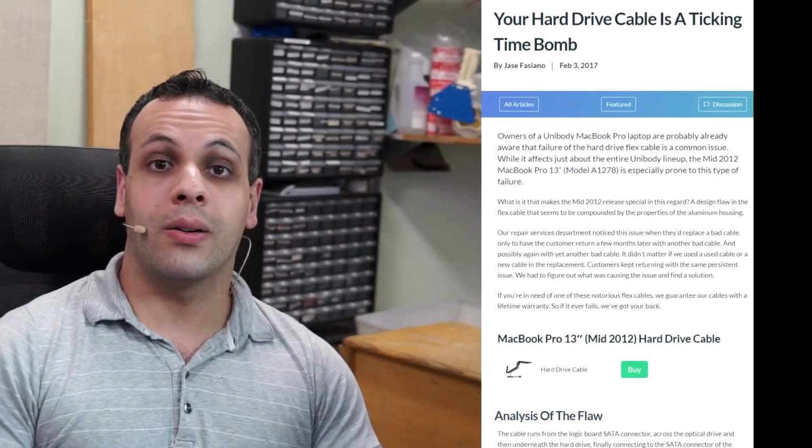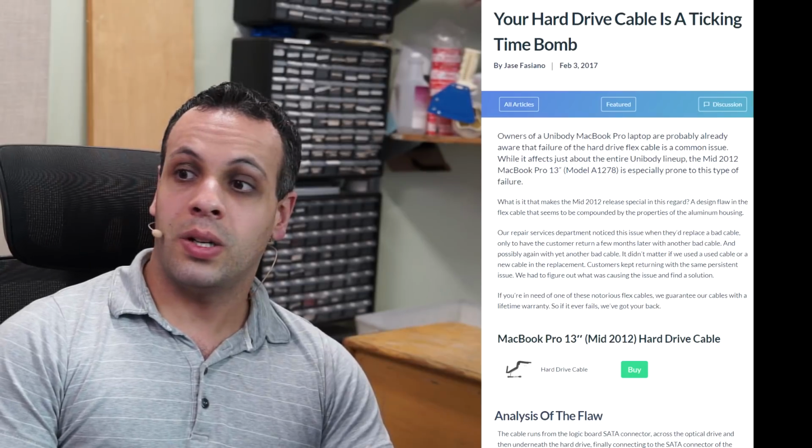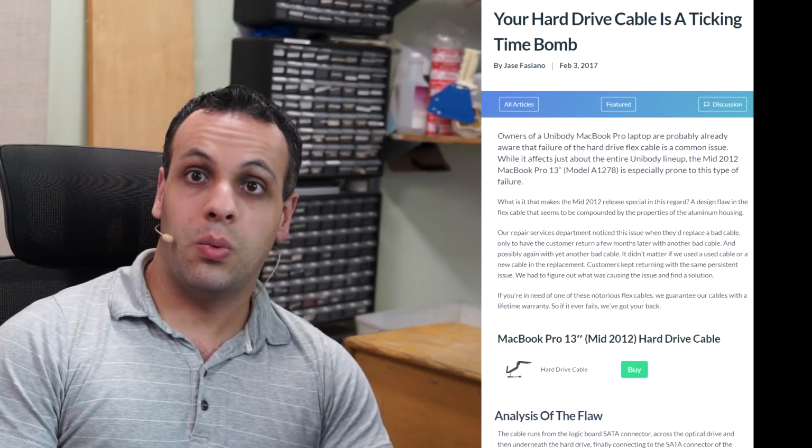And this is not a new occurrence. In the A1278s, this was one of the only laptops on Earth that's known to have widespread SATA cable failures. It's very, very common. You could read people on my forums saying that I've replaced this thing 2 or 3 times, the customer keeps coming back.